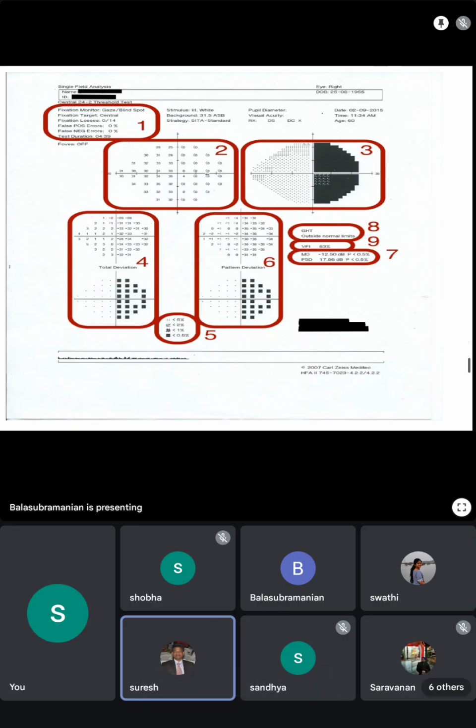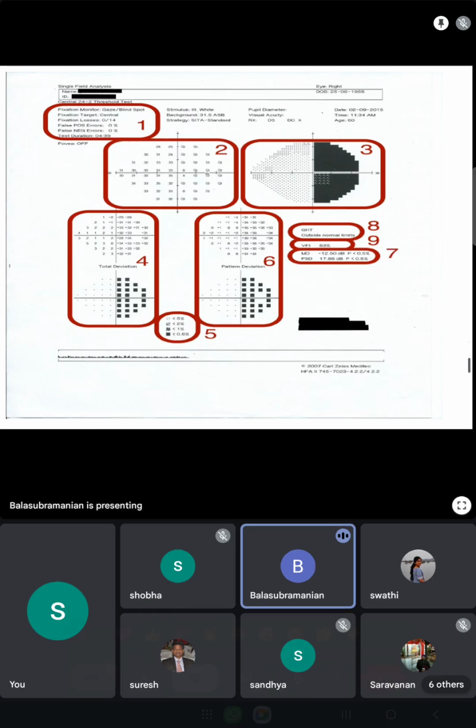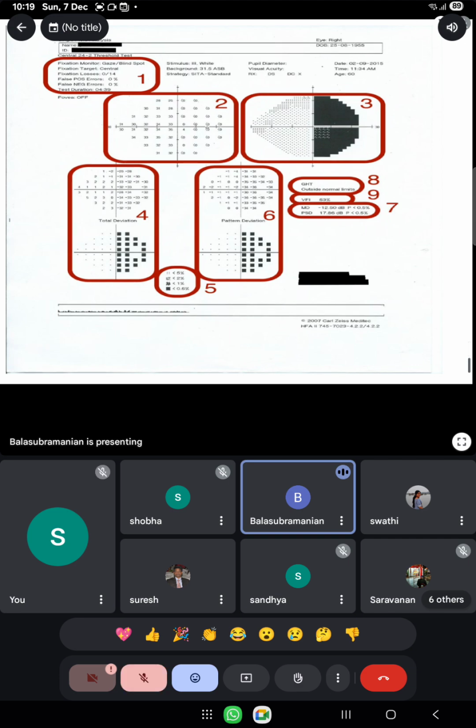Vimala, actually the refractive correction was given. It has not been mentioned. Okay, that must be the reason. With this good reliability, the point of using this chart for today is to show that you have to interpret the chart schematically. Starting from one place to the other, we cannot jump around on the data. You have to start from the top left, gradually go serially, and finish at the bottom right. That is the reason for this chart.